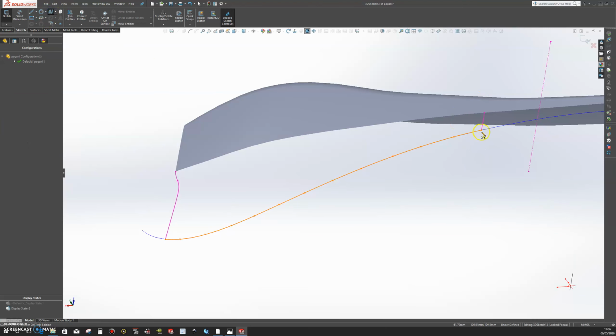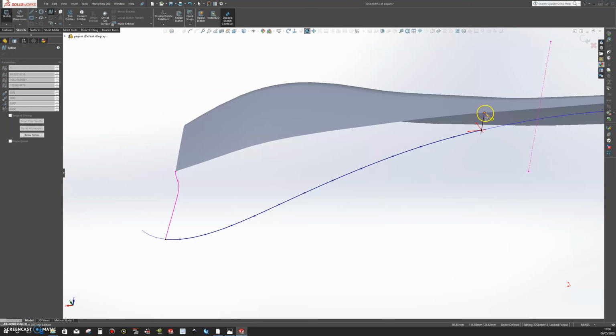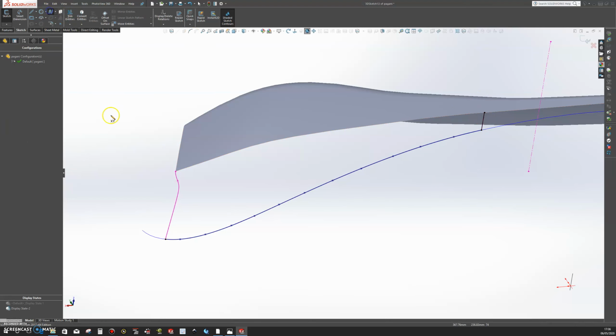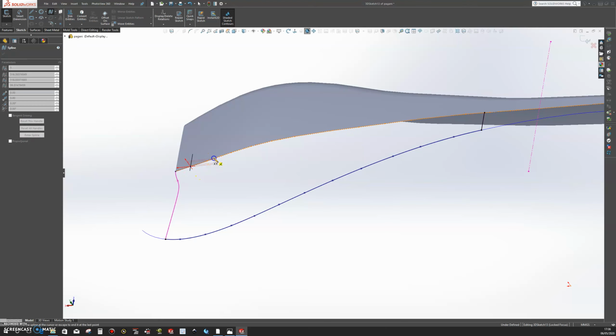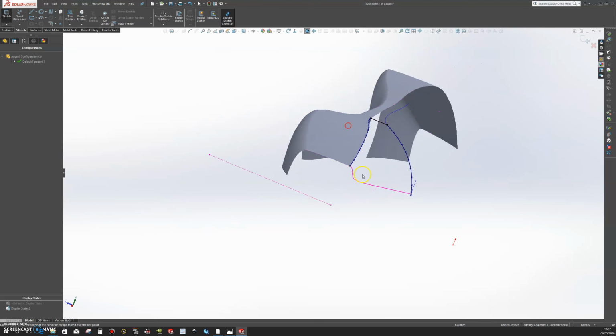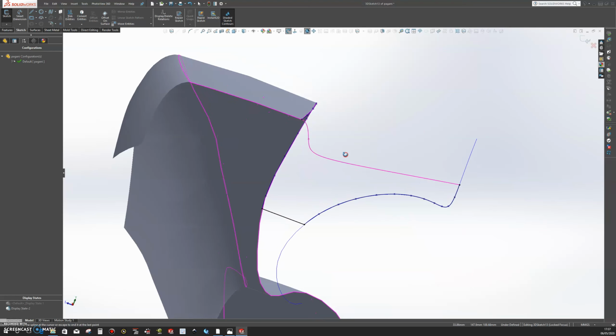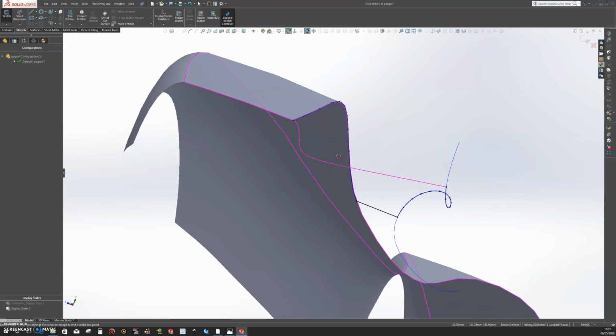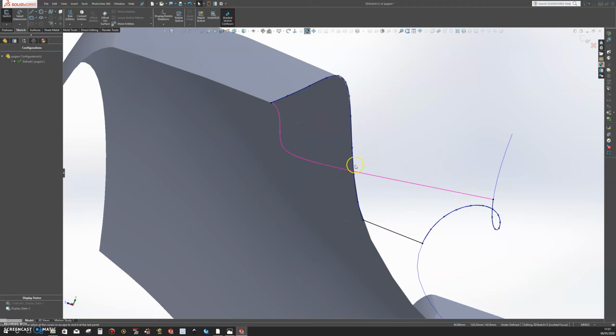And another 3D spline from this point to this point, and another 3D spline all the way from this point up to this point here. Okay, and then we're just going to add our third spline to this line here, right onto this line.